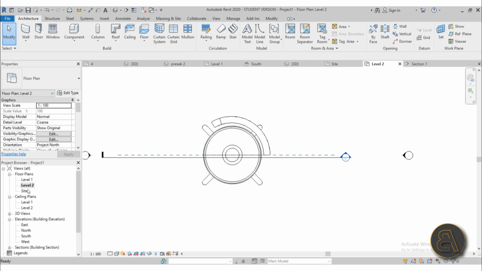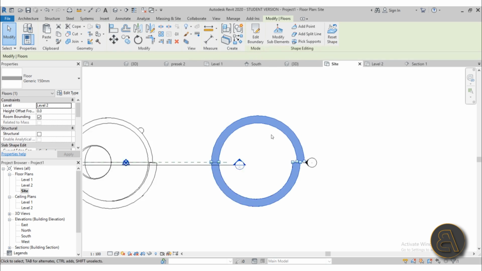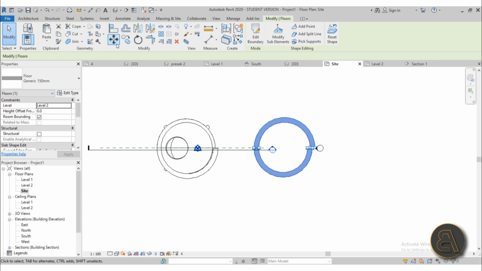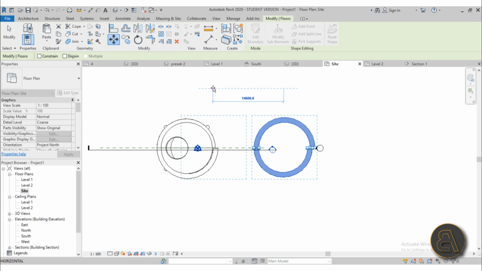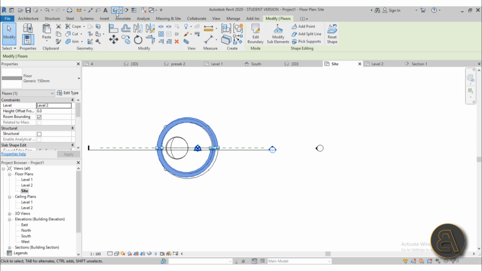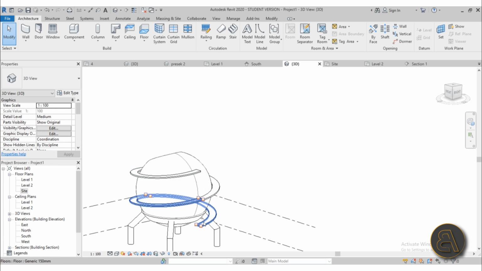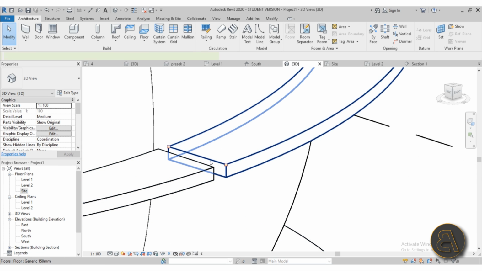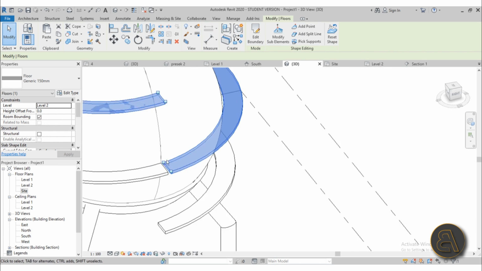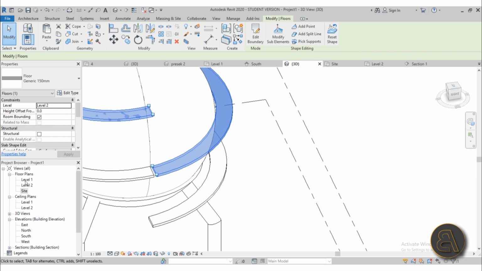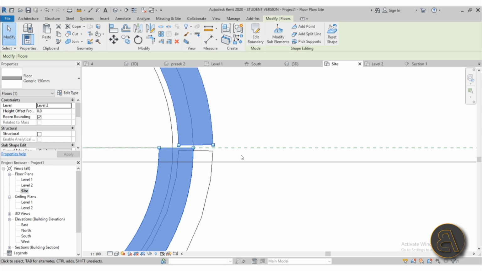Go back into level, let's go to site plan. Okay, so once you're here, just select it, move it, and go back by the same value of 20,000. And now if we go into 3D, as you can see, this is continuing off over here. Okay, we've got some overlap here, so you can fix that just by maybe rotating this thing just a tad.